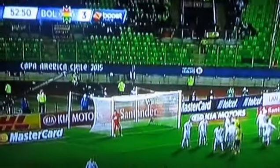Look at the wind. The wind's starting to whip now. You can see it on the shirts of the players and in that corner flag. Ender Valencia on the ball now. Well, they're not really going to have too many opportunities with Bolivia sitting back this entire second half. I expect them to. They're not going to leave too many gaps for Ecuador to exploit, certainly not with their speed.